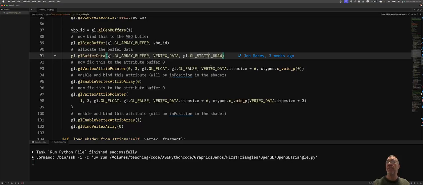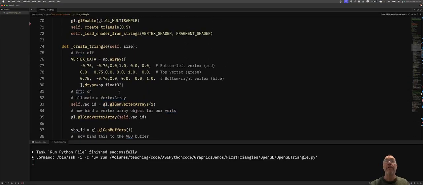Now this is important because this is in bytes, and obviously in Python it gets a bit more complex, as we don't tend to deal in bytes and things like that. But vertex_data.itemsize will give us the size of a NumPy float, which is 4 bytes.